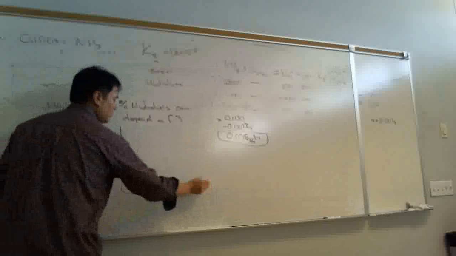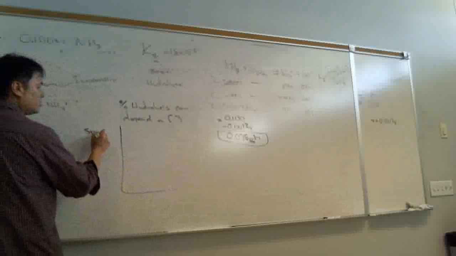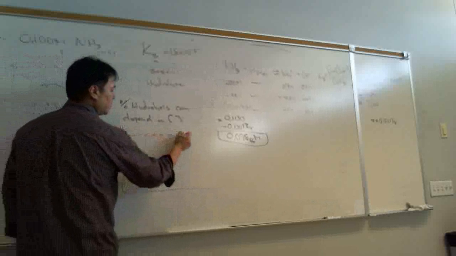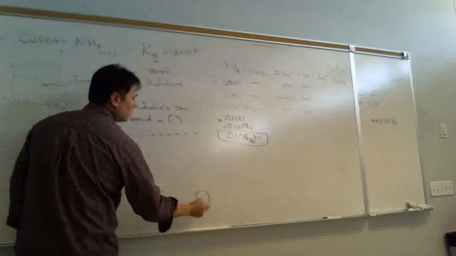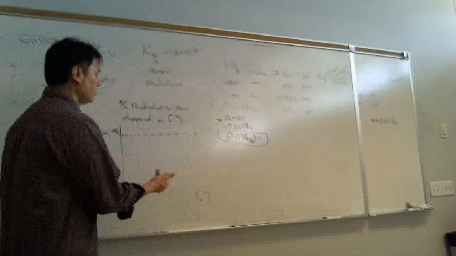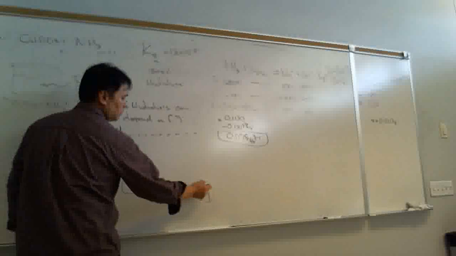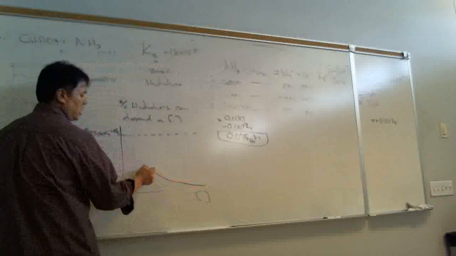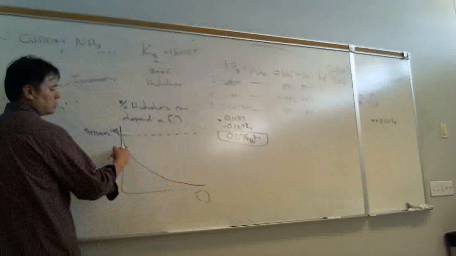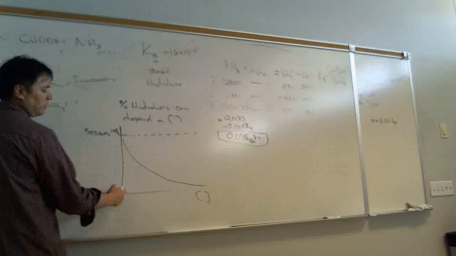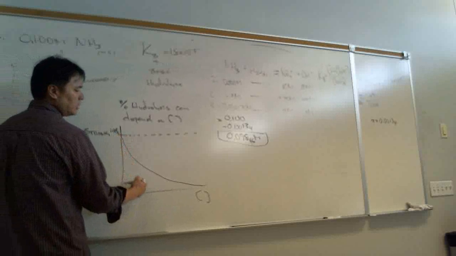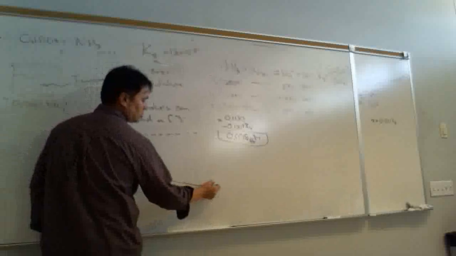And so this is typically what we see. If it's strong, it's totally independent, because strong is always going to be 100%, no matter what the concentration is. But this is not a fixed number. It's not always 1.3% reaction or 1.3% hydrolysis, because the percent hydrolysis changes. And so at dilute concentrations, the percent hydrolysis increases. In fact, at very dilute, it gets close to 100% or approaches 100%. But as the concentration increases, the percent hydrolysis goes down.